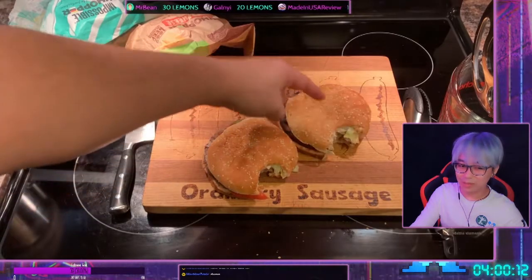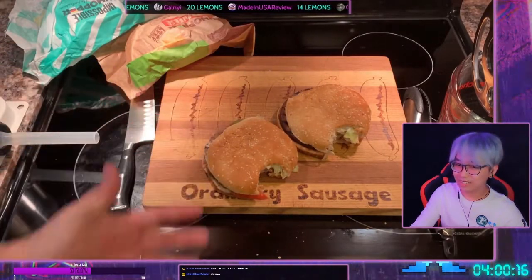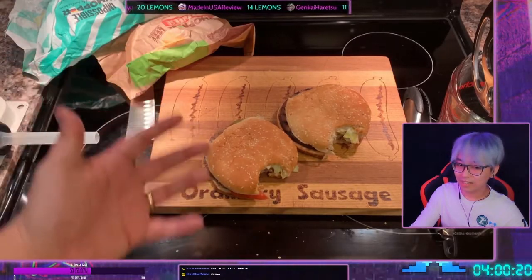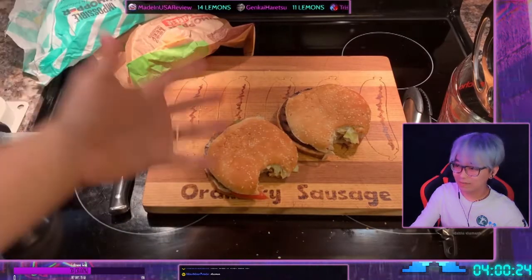I really want to try the Impossible Burger. The Impossible Whopper actually tastes better than the normal Whopper. It's the half-eaten Impossible Whopper versus normal Whopper sausage.